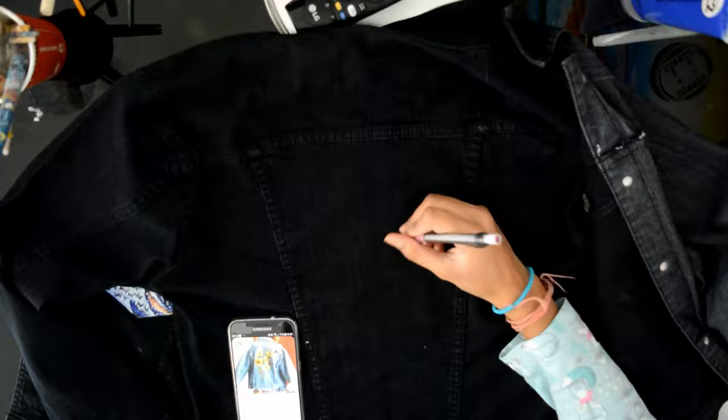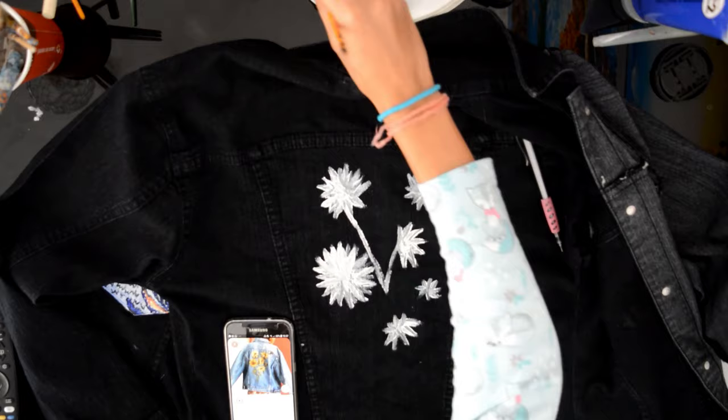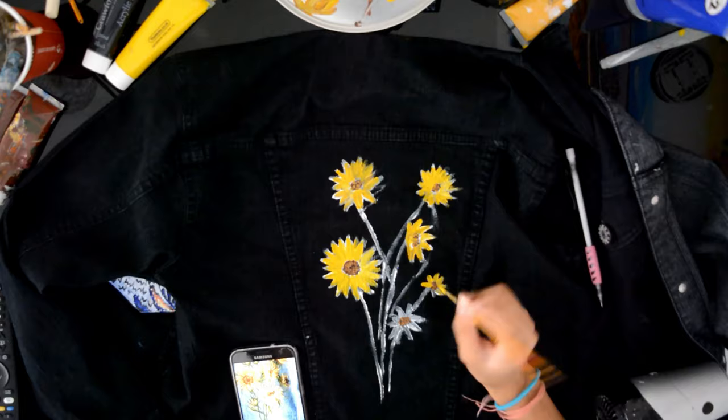I still hadn't finished painting the denim jacket — on the back I used some yellow paint to make sunflowers. I think it looks pretty cool. So for the sunflower design, I started out by finding a reference picture and then used white paint to do the basic outline of the sunflower shapes onto the jacket. I chose white paint first so it would make sure the paint on top showed up well. I painted a bunch of random flowers with stalks, then did the brown centers and the lovely yellow petals.